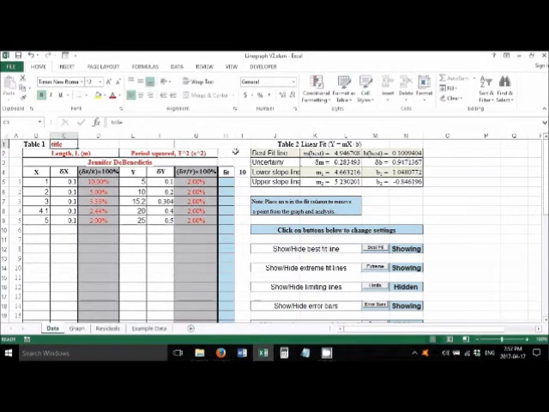Then I'll put in my title. I'll accept it if you just describe the experiment, so for example, the simple pendulum. I'll also accept it if you try to describe what you're trying to get from your graph, determining the acceleration due to gravity. So both of those would be acceptable titles to me. So now if I click on the Graph tab again, it should all be graphed for me.